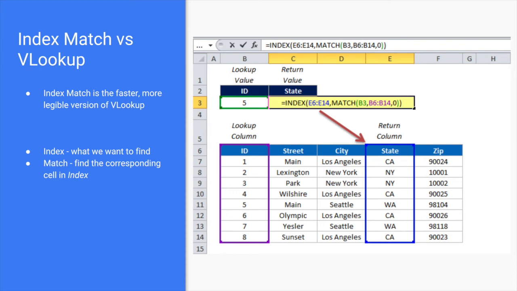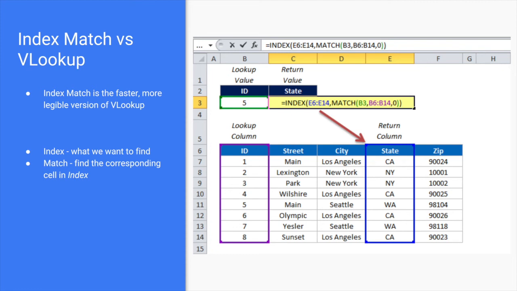So we can see the two functions in INDEX MATCH. INDEX indicates the column being searched, the value that we want to return, and MATCH shows us how it's doing it. We can see it's searching for the number 5 in this purple column right here.